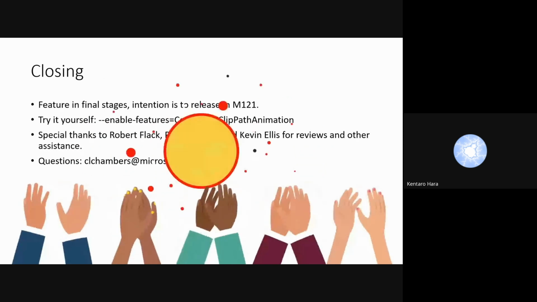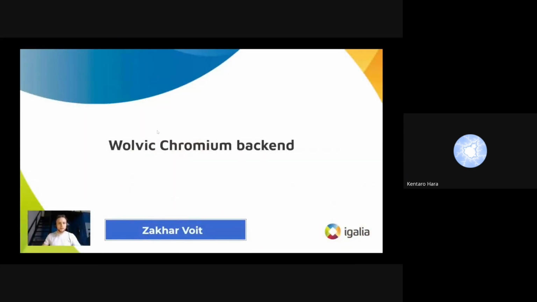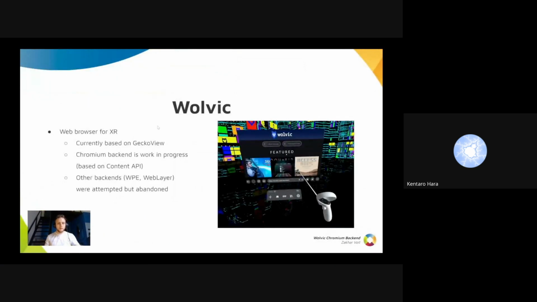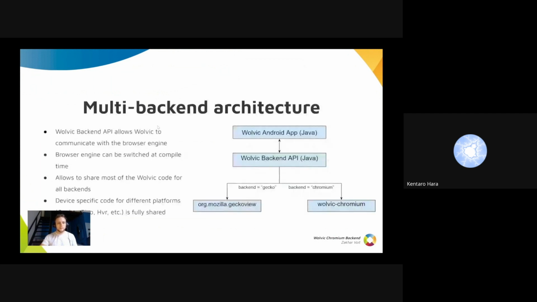Hi, I'm Zakhar from Galia, and today I'm going to talk about the Volvic Chromium backend. Volvic is a browser for XR developed by Galia. It supports Android-based devices and was originally implemented using GeckoView as the browser backend. We are currently in the process of integrating a Chromium backend based on Content API.